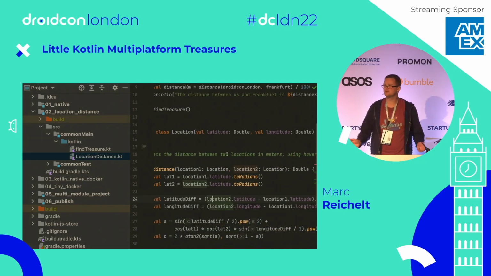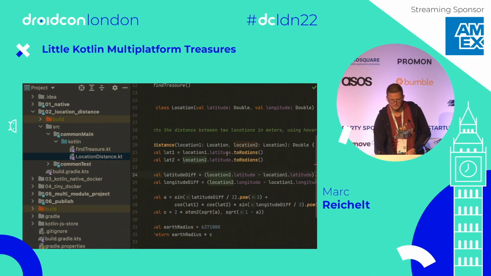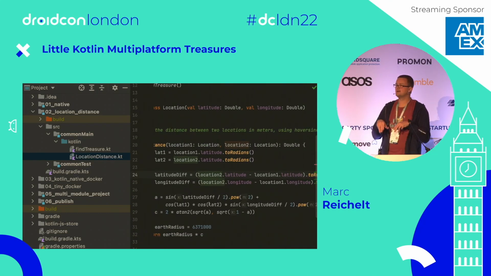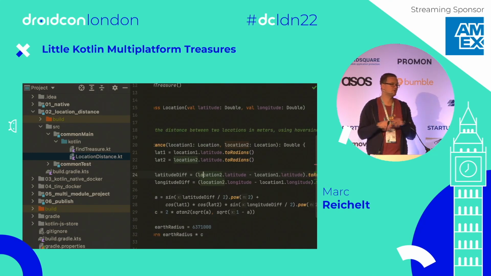And I'm going to leave it up to you to find the treasure inside of this binary which is being built. But it's pretty cool because you can actually see that it's calling into the C math functions of cosinus and sinus. So that's pretty cool.